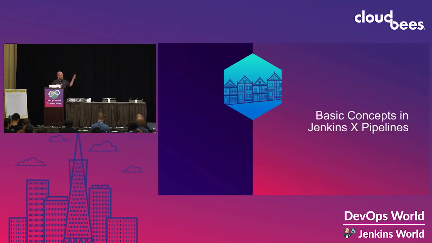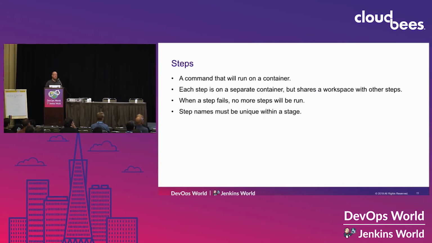So that's the high-level summary of how a Jenkins X pipeline works. Now let's take a look really quickly at the basic concepts in a Jenkins X pipeline. Who here is already familiar with Jenkins pipeline? And how about declarative pipeline in Jenkins? I will admit there's a lot of conceptual overlap here, probably because I've worked on both of them, and also because it's a lot of the same core concepts you're going to see in a lot of CI and CD systems. The two main concepts are steps and stages.